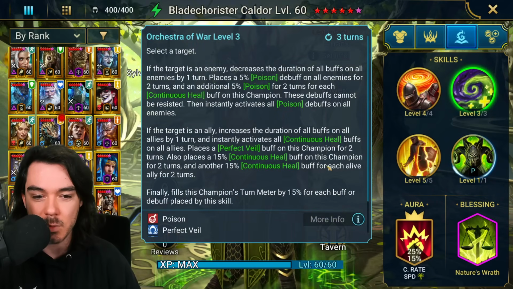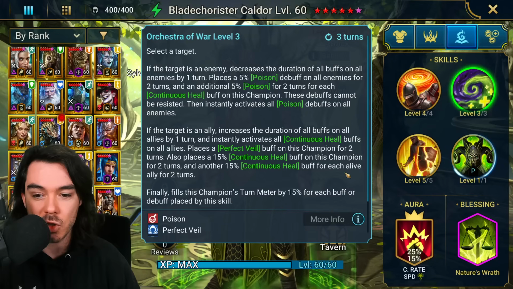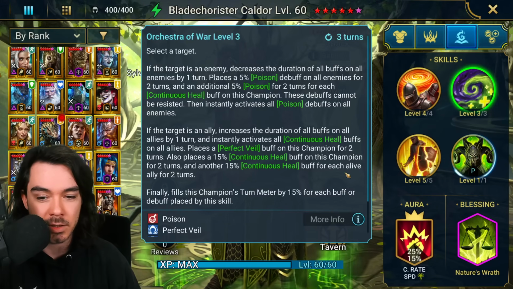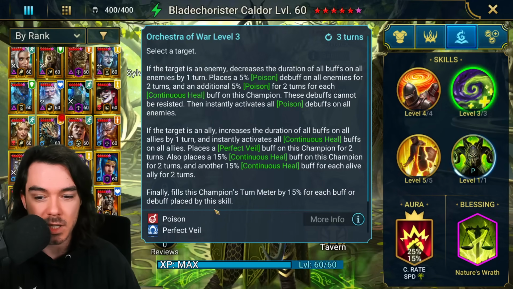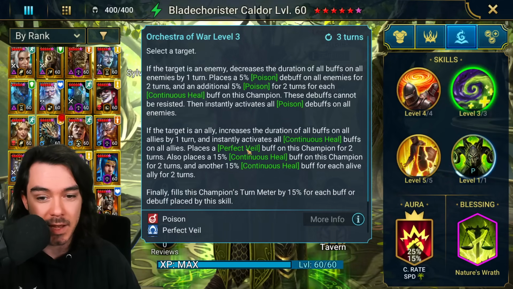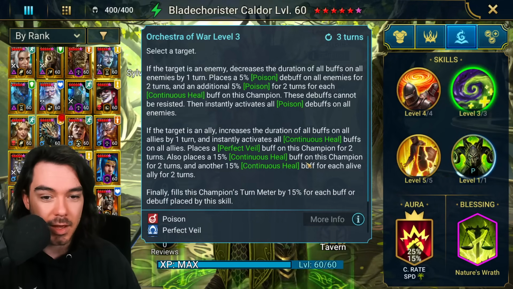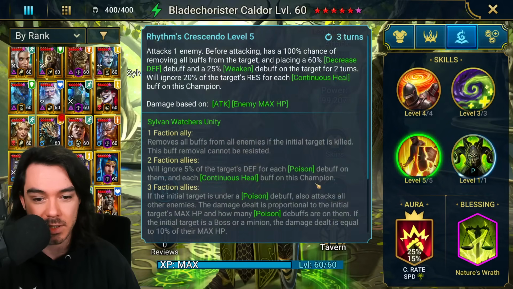And then it puts a continuous heal buff on this champ for 2 turns, and another continuous heal buff for each alive ally for 2 turns, and then fills his turn meter by 15% for every buff or debuff placed by this skill. So he's definitely getting 30% turn meter from the Veil and continuous heal. He will potentially get more turn meter because he's going to get 8% if he's activating continuous heals.